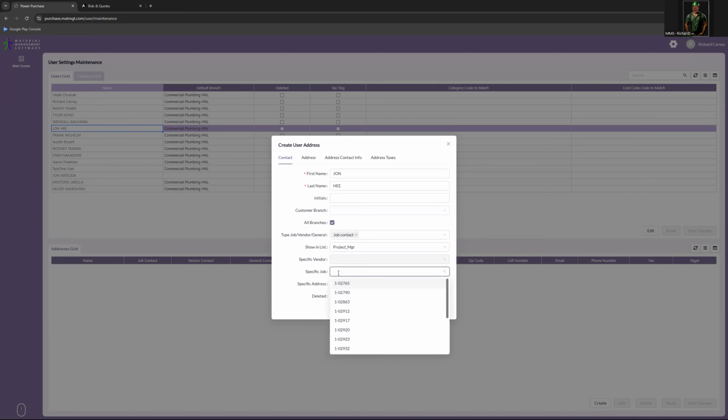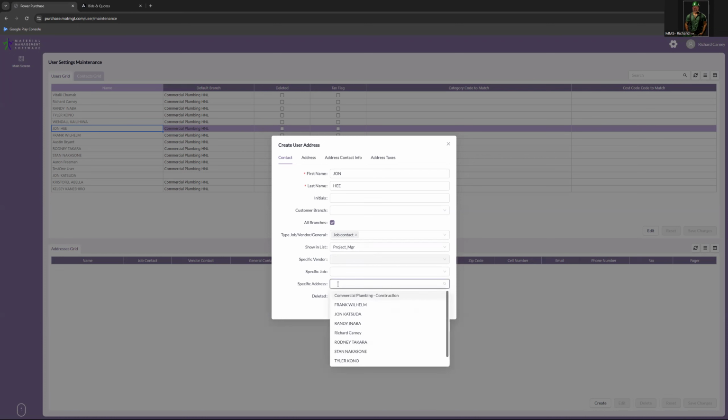Now, there's a lot of other things we can do. We can assign specific jobs right here, or we can go into jobs individually and assign specific jobs. And so we've got two ways to do this. There are pluses and minuses a little bit on each, but if I want to give them a specific job here, I can only really do it for one job at a time. It's actually better to go into a job and actually assign that user there. I may have more than one project manager for a job, or I may have more jobs for one project manager.